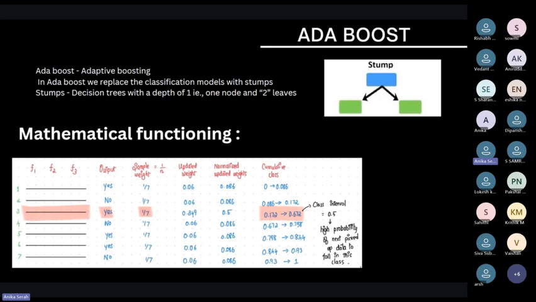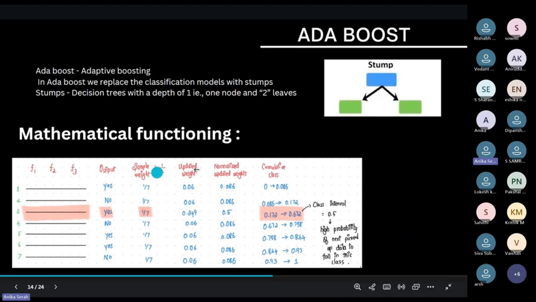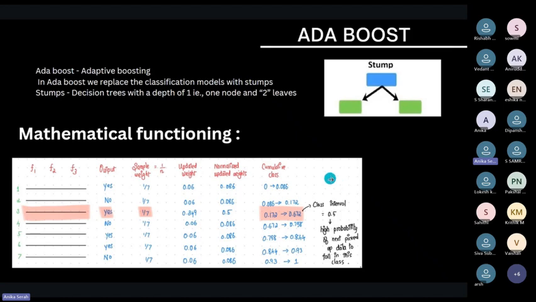For the next model, to create the predictions, you're going to use a data set, but it's not going to be the exact data set that you used here. You're not just going to use all these data points. What you're going to do is generate a random number. If this random number falls in this interval, you're going to select data point number 1.